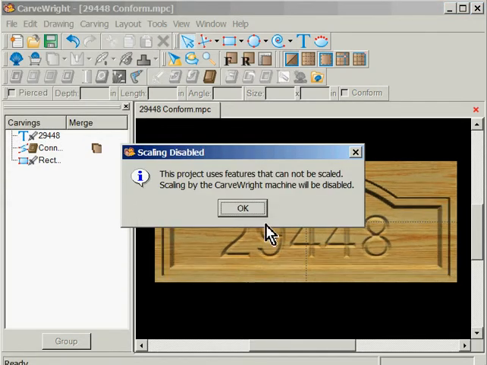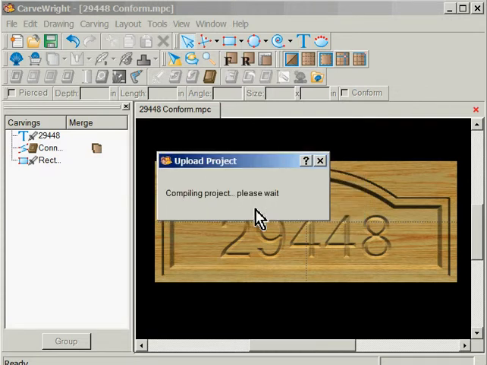Okay, your first warning is about not being able to scale because of the conforming vector. And now it's going through the rest of the compile.